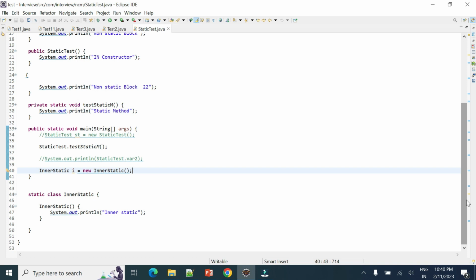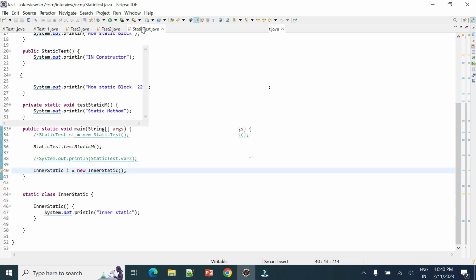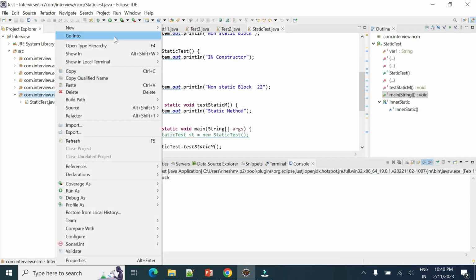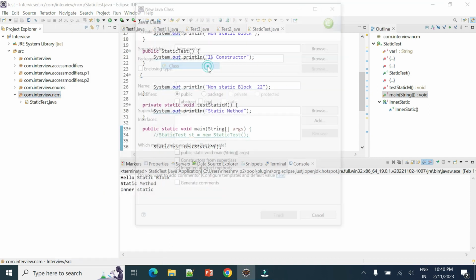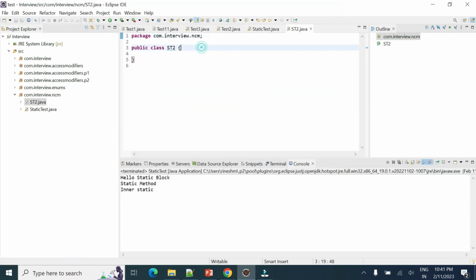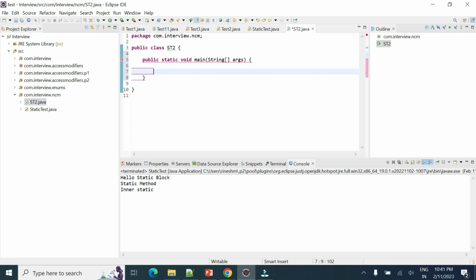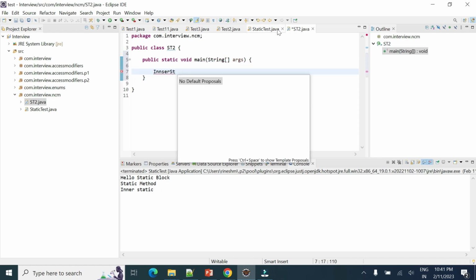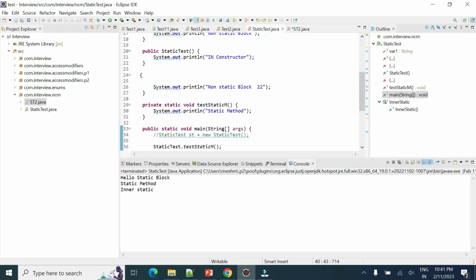Let's say I need to instantiate a static class from another class, so I create another class here, StaticTest2, just to check. Now if I want to instantiate the inner static, how to do that? It will not be accessible at first, so I need to make it public.